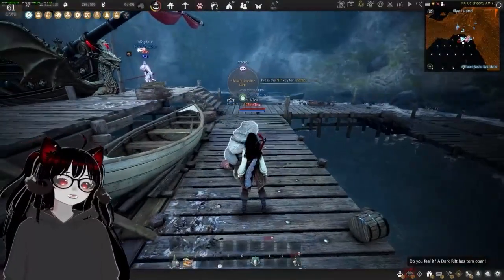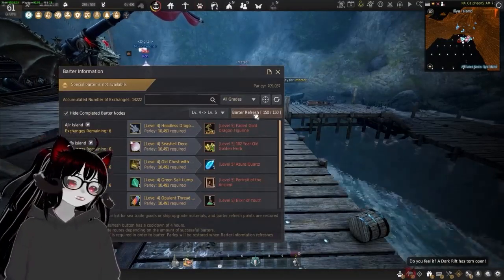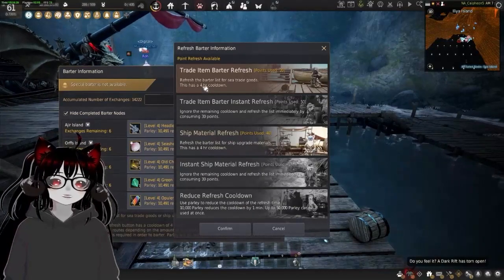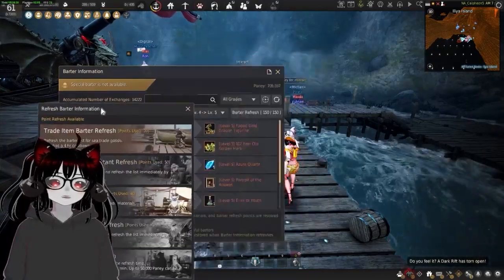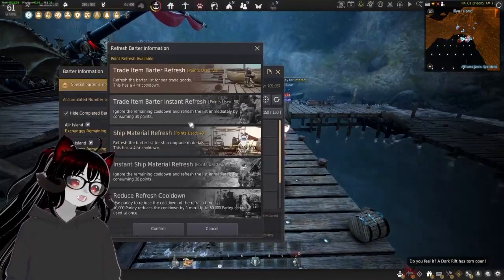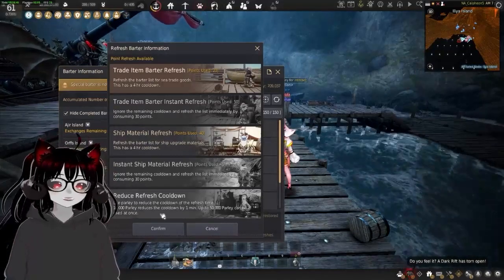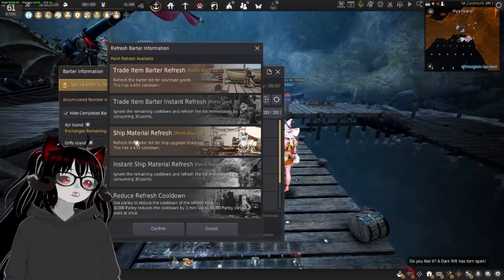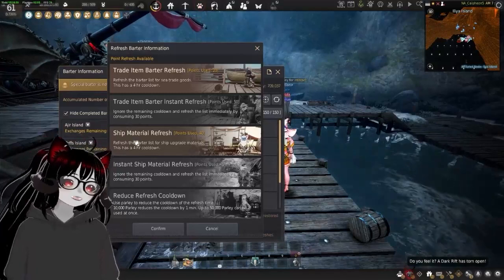So from there, I would just complete my barter route using my remaining parlay until it got to 0 and go to barter refresh. From there, I have options where I can do another trade item refresh. You can see it has a 4-hour cooldown and uses 20 points. I have a total of 150 points to use for the day, so I could refresh this a few times. Now, you can only do this every 4 hours, so you have to wait in between or reduce cooldown using remaining parlay. The other option is a ship material refresh, which is the same in theory, but you use barter items in order to exchange for ship upgrade materials.